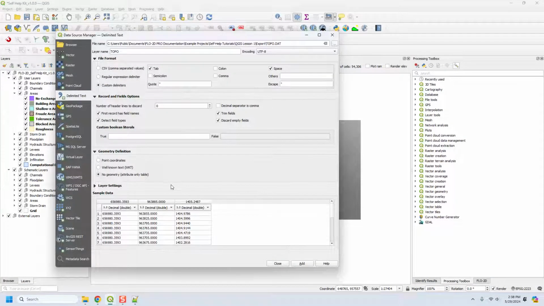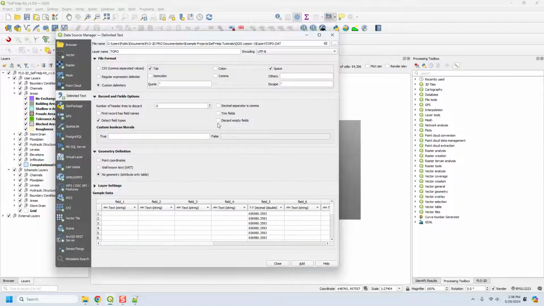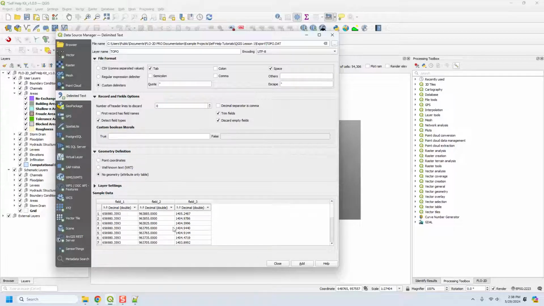So we'll click open. Now, it did identify that we had it. Look, if I took it off of space delimited, it would just open it as rows of data. And look at this, it's trying to load a header and it's recognizing it as text. So that's not right, okay? So let's put the space back on and let's say that the first record does not have field names and we don't need to skip any lines. We do need to trim the fields, like discard empties. We do need to do that.